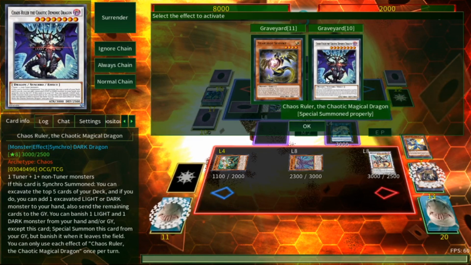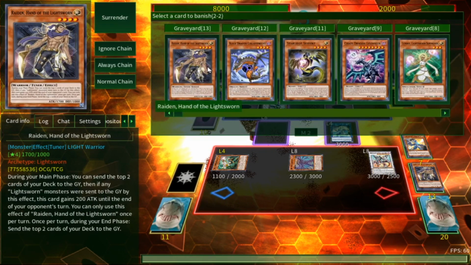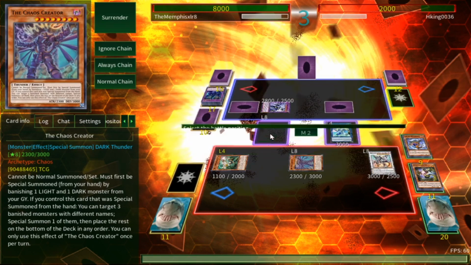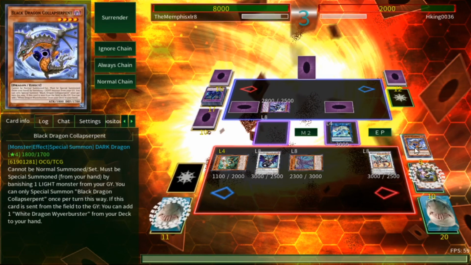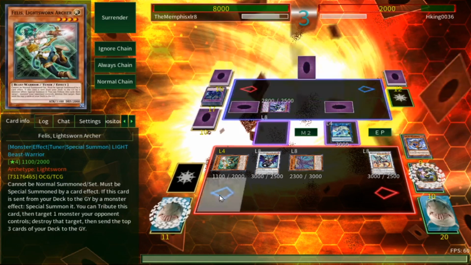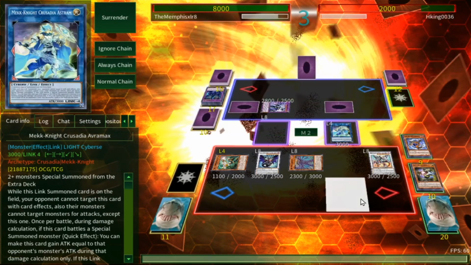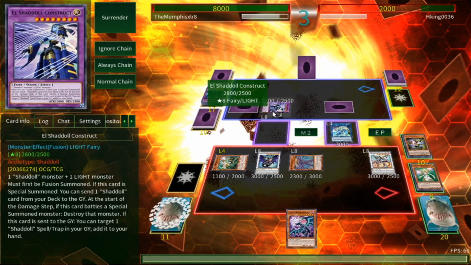Whatever, don't care. Let's go for this guy. Chaos Ruler. We'll banish a Light in the Dark. Summon this guy out. Yeah, I made a slight hiccup. I forgot Masquerena was gone, that she got put back in the extra deck. Sometimes when you play this deck, you get into your combos, you get a little sidetracked. It doesn't happen all the time, but when it does, you feel like a dummy. I'm not going to lie.